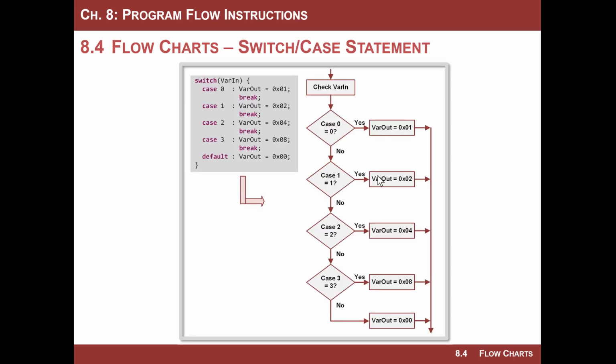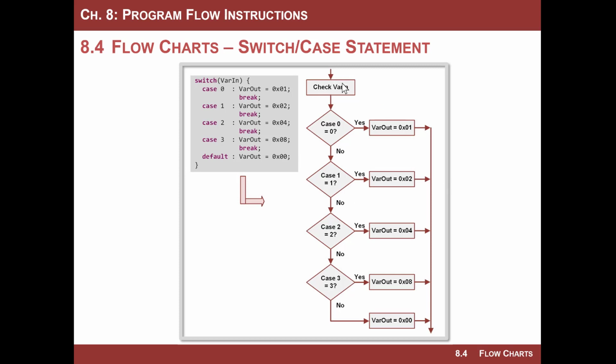Then the switch statement. The switch statement is really like a very large if-else statement. Consider this switch statement here. You're going to look at an input var in, and you're going to say, if var in is 0, do this assignment to var out, then break. Otherwise, if it's 1, do this assignment to var out, break. If it's 2, make this assignment. If it's 3, make this assignment. If it's none of these, do this. So a switch statement can look like this in a flowchart.